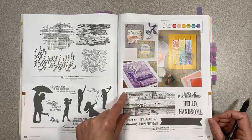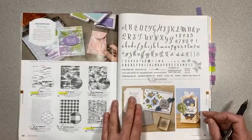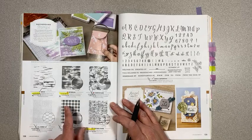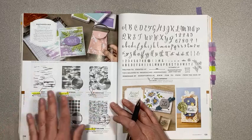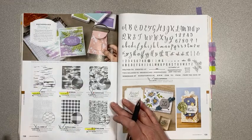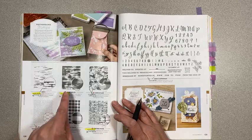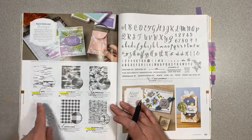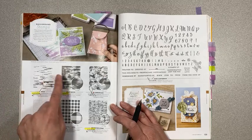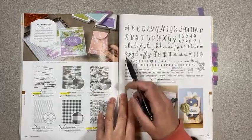Palette Thoughts does the hinge step stamping where you could hinge this and print it over and over again. On page 138, this is a little bit confusing because these have wood block and clear or cling mount stamps available — all of the wood is retiring. The ones carrying over in cling only are Birch, Dry Brush, and Stacked Stone. Camouflage, Buffalo Check, and All Wired Up are retiring both the cling and the wood.